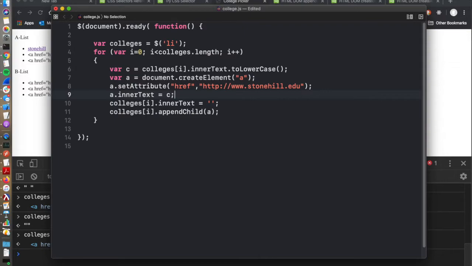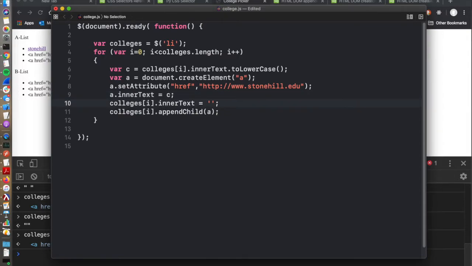Okay, so let's review what we've done here. We figured a lot out using the console. C is equal to the lowercase version of the college that appeared in the original list. A is a link element that we created, and we set its href to stonehill.edu. We set the inner text of this link element to the name of the college, that's C in lowercase.